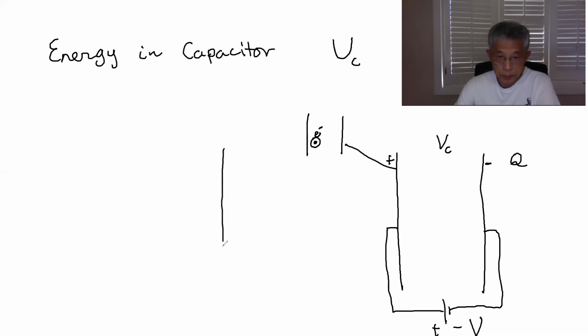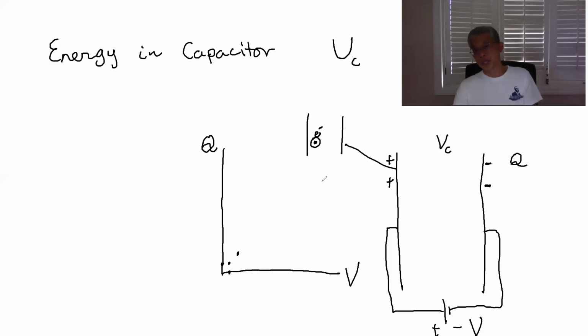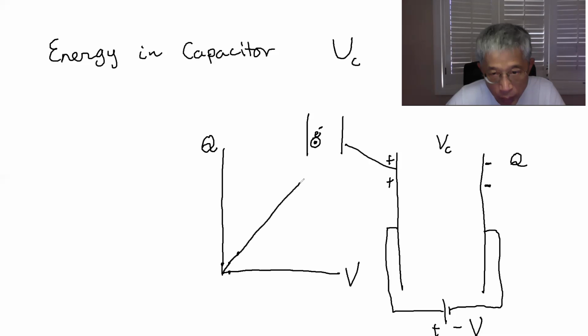Look at this. Now you're kind of charging the parallel plates. If I want to put my q there, or you want to put v there, it's fine. Basically this charge is being stored in there with a little v and a little q. Now a second electron goes there, and now you're somewhere there. So as you charge, this is going to go like that. It's a triangle, you see that?